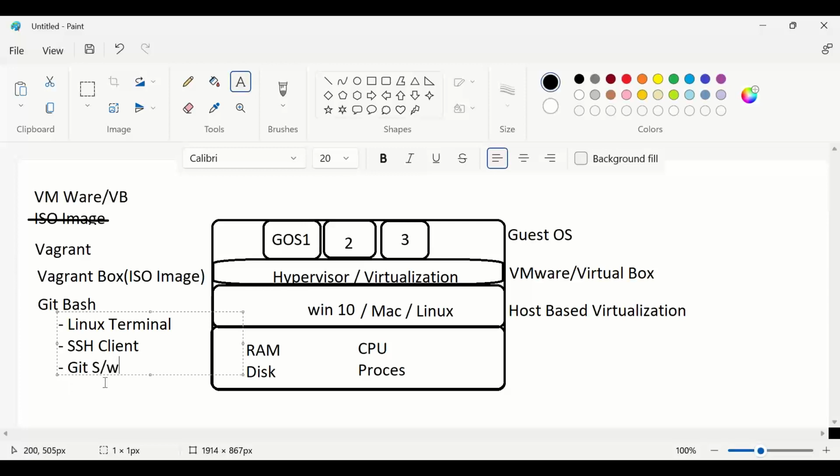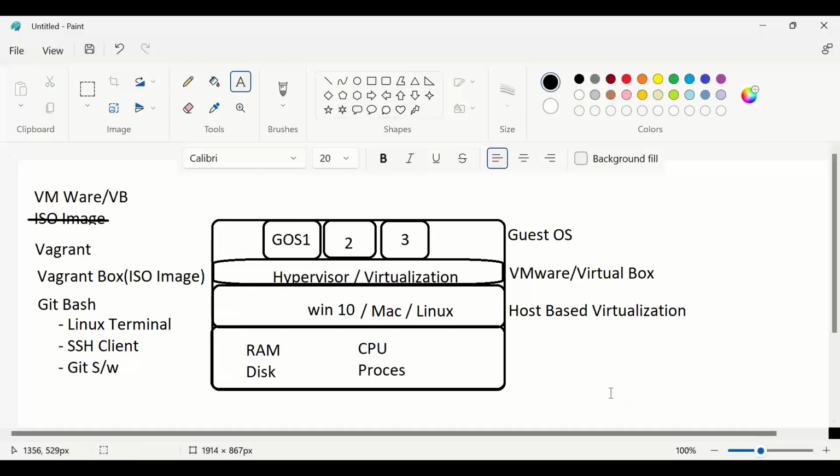But what are those Git commands? That will come back later. There are three advantages to installing this software. Yeah, this is one of the tools which we should have on our Windows systems easily. If asked about SSH commands, instead of installing PuTTY, yes, we can use this tool itself. Fine. That's the three softwares.